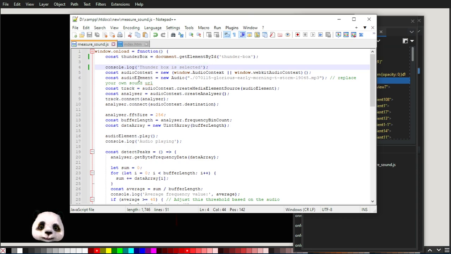So then this is where the magic is happening. And this part, I don't fully know how it works. As I said, I have taken this code from somewhere else, from an example. But basically, this is loading our audio file, which is an MP3.